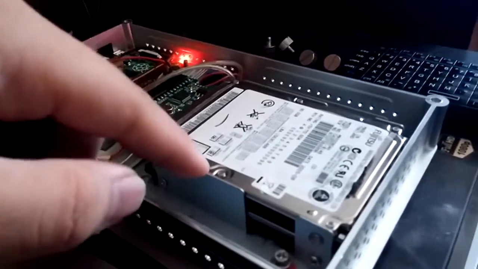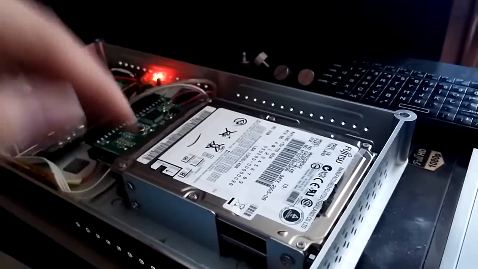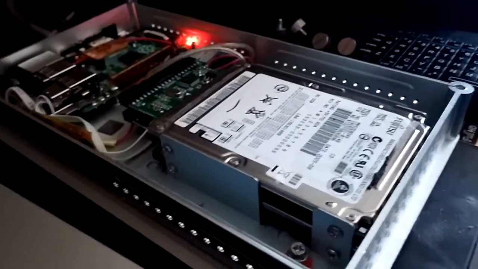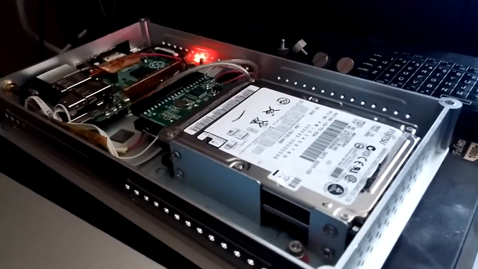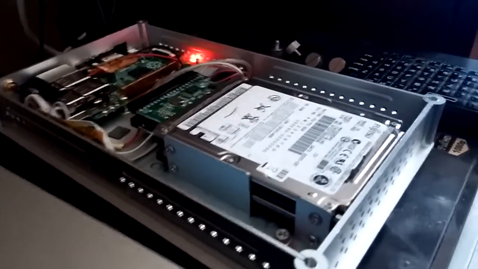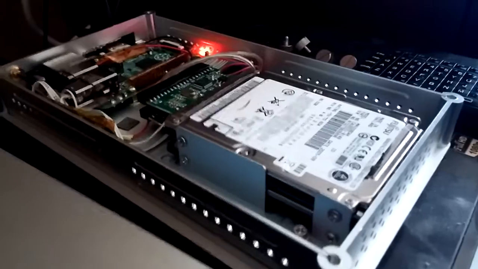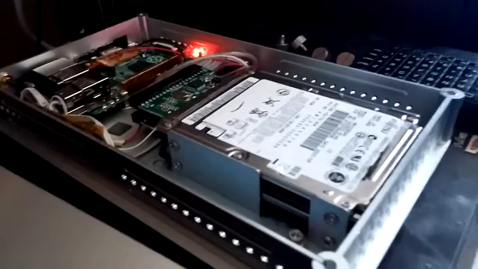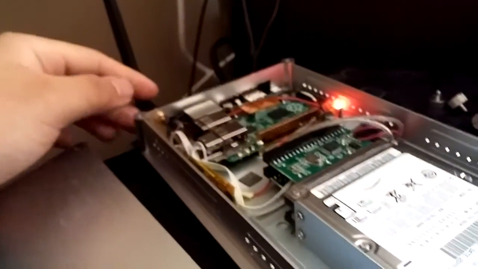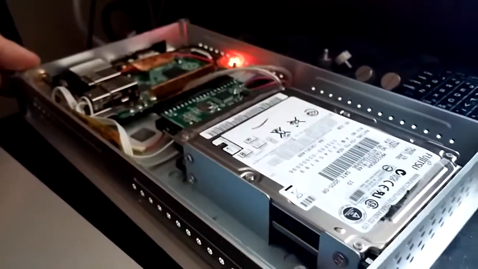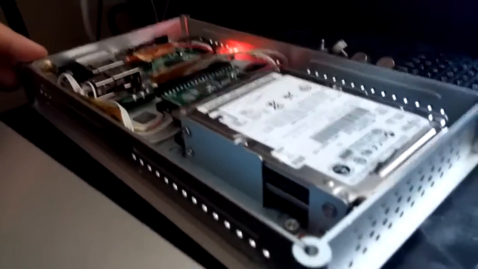Currently, the way I transfer files to this is either by downloading them directly or using the Samba server and SSH, so I can move around files and copy them from another computer around the house. And that is basically it. I was watching some anime to test out its HD because I just added this Wi-Fi just now. And yeah, it's all been going pretty well.